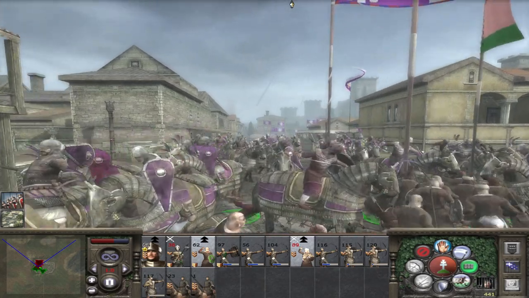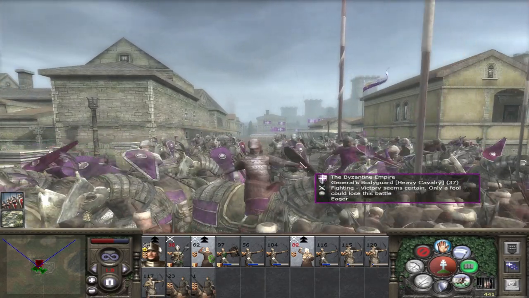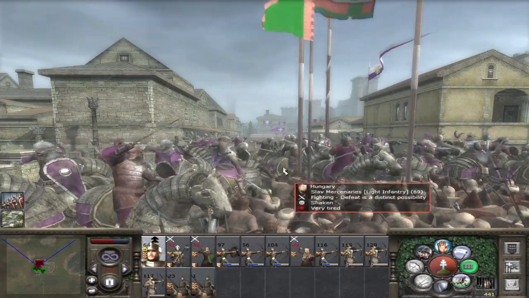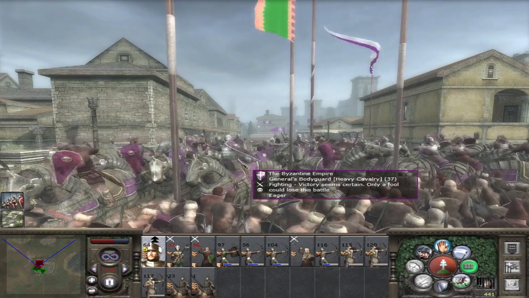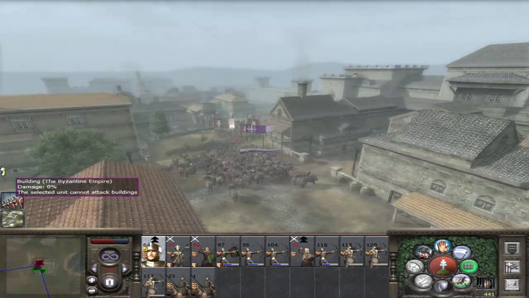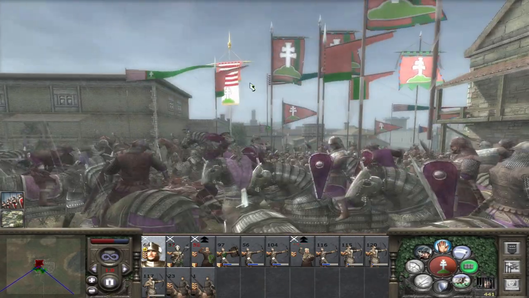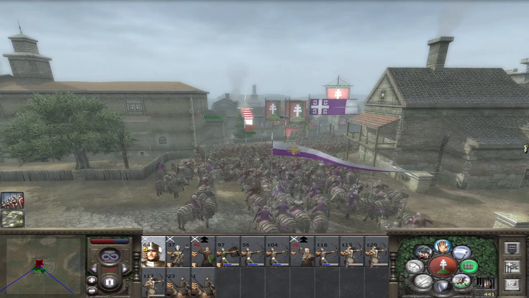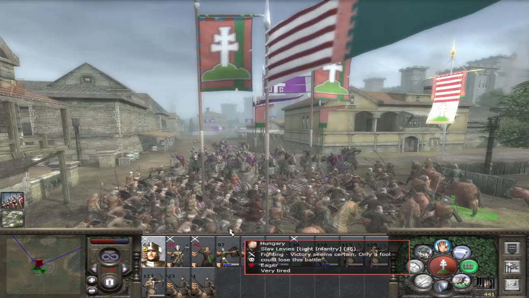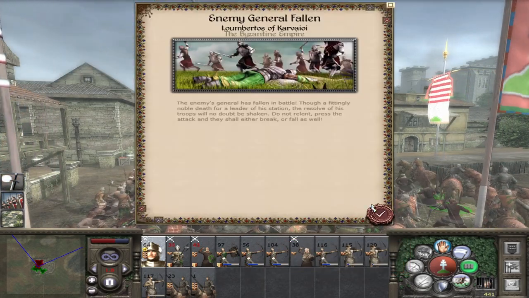There we go. Just overwhelm them and surround them. They've lost one to our 40, 50. There we go. Now get the king in there. The king is going to come in, guys. Do not fear, because the king is here. If we continue like this, I'm losing a lot. And the enemy general has fallen.